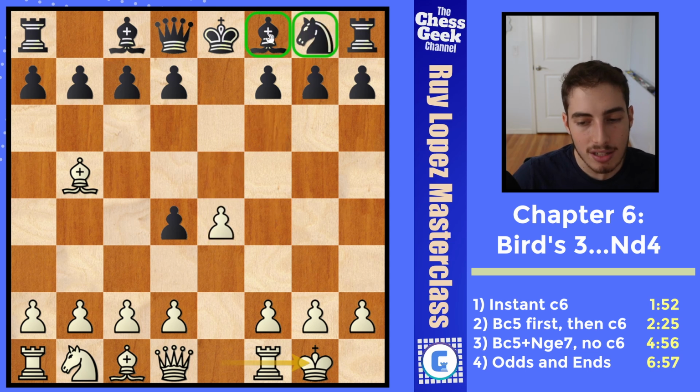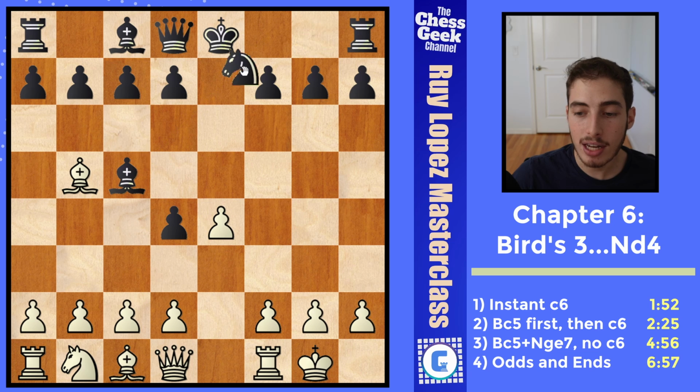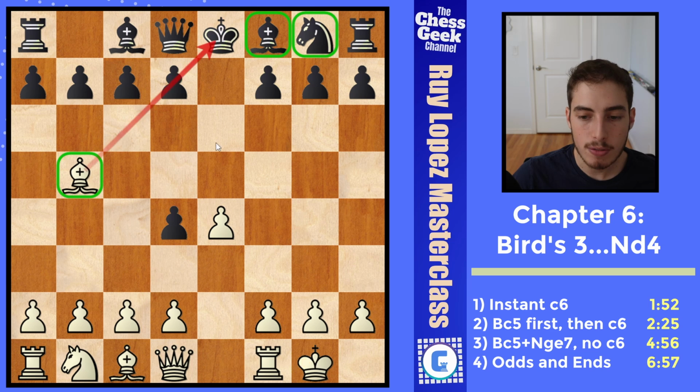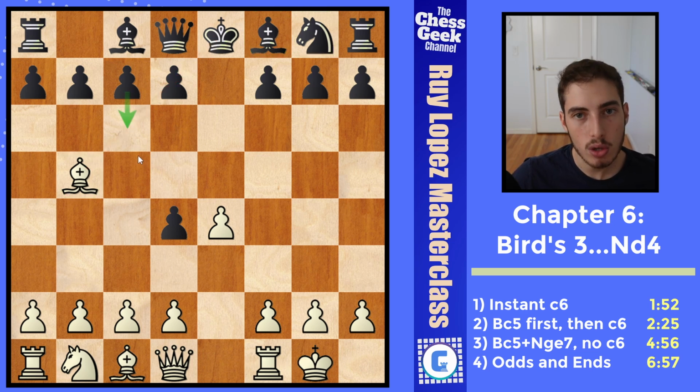So their only developing scheme is to move the bishop out first to c5, and then move the knight out afterwards to e7. The other question for Black is, do they want to allow this bishop to continue to cause some trouble when it comes to playing d6 along this diagonal? And the answer is no. So at some point, they're going to want to throw in the move c6. And so the question is when?